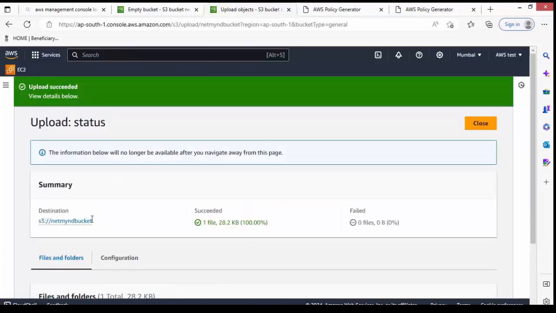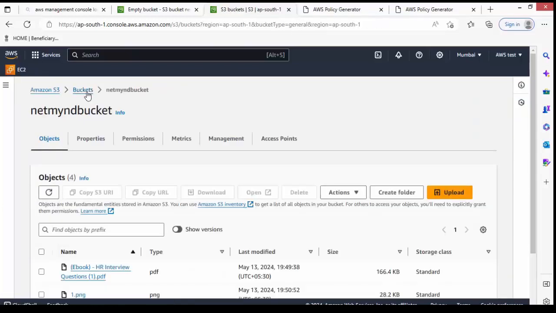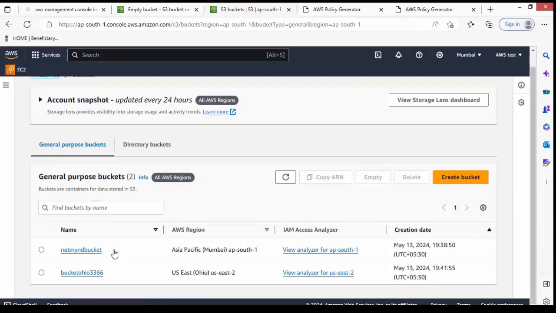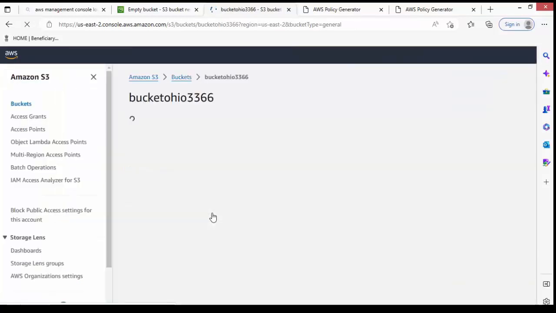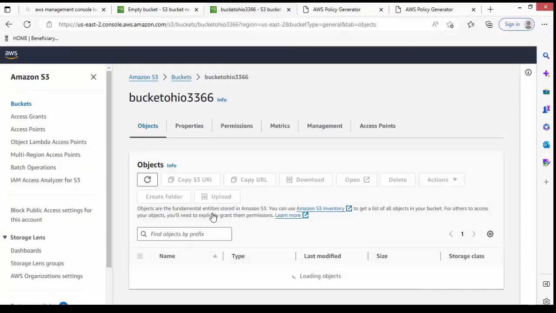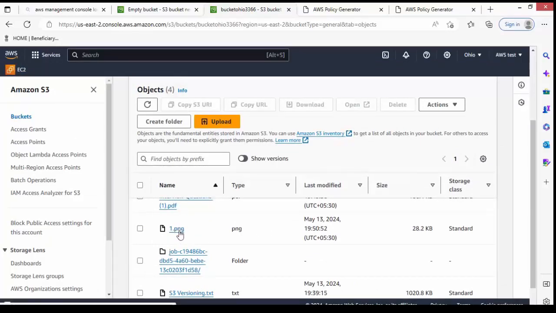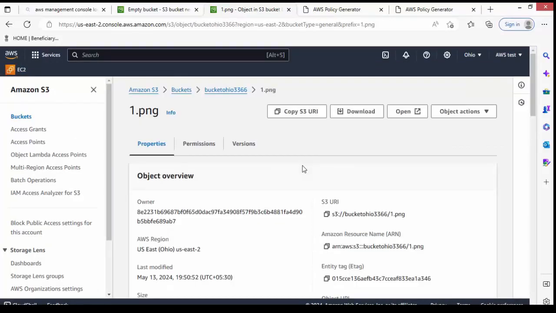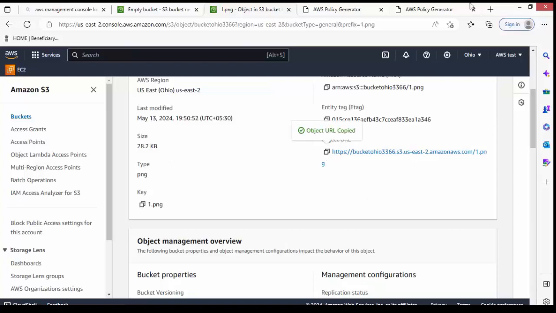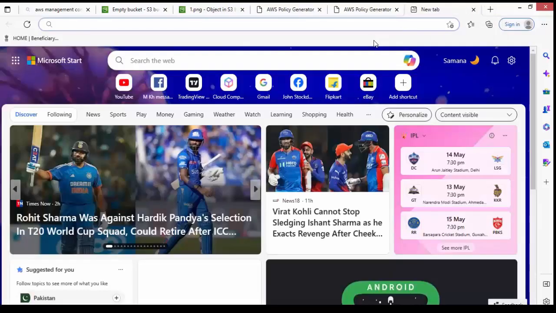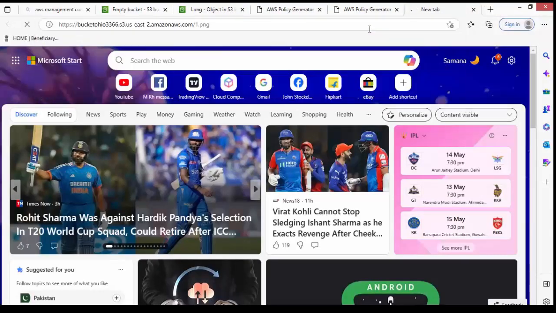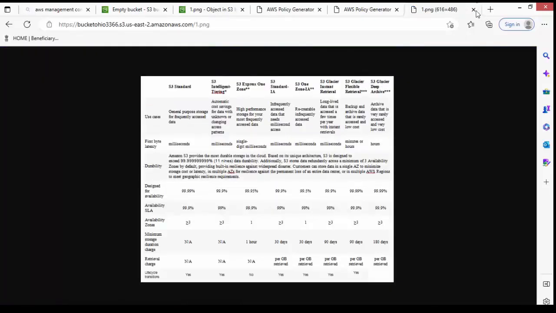One.png we have uploaded in the source bucket. Check here. It takes some time for the replication, but still check. One.png is here. I will open it. Yes, we can access it.